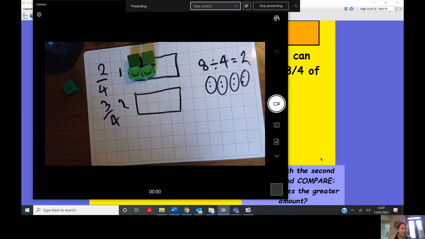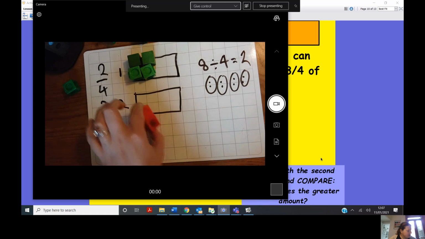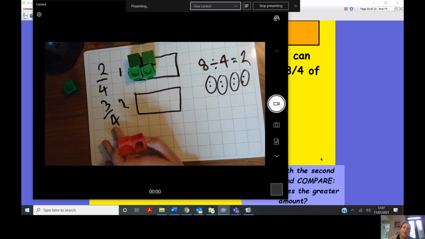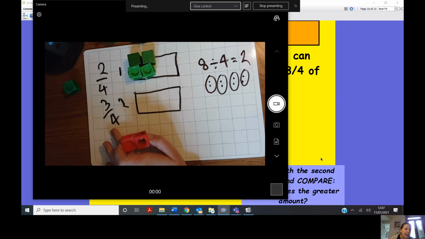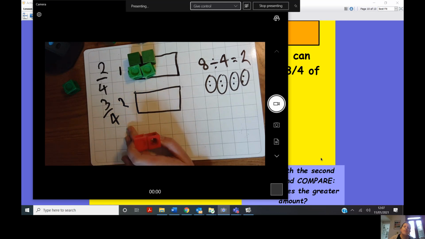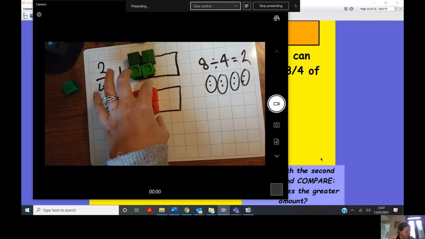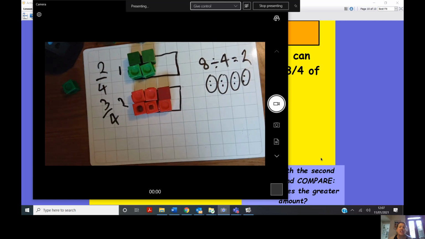Then I'm going to look at my next amount, which is 3/4. So I'm going to multiply 2 by 3. 2 times 3 is 6. Not sure why that took so long. Because I know I have 3 parts out of 4 shaded, so I need 3 times 2, because 1/4 is equal to 2. There's 1/4, 2/4, 3/4. So I want to know which one is greater, or which one would I prefer?